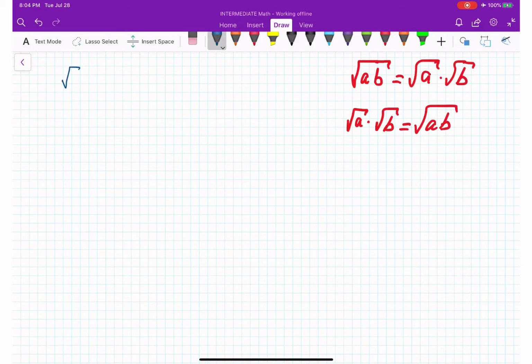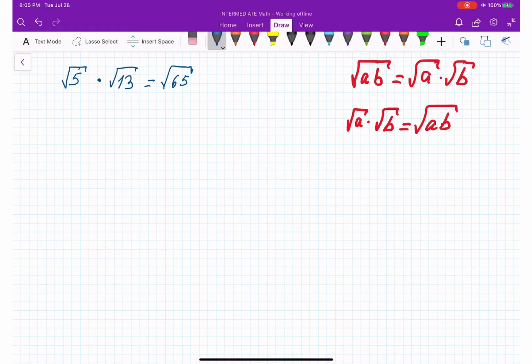Square root 5 times square root 13. So nothing comes out of square root 5, nothing comes out of square root 13. We just multiply: 65. And there is no square root of 65. Not even if you break it down, let's say 5 and 13. Nothing comes out, 5, and here is 13. We already looked into that. Next one.